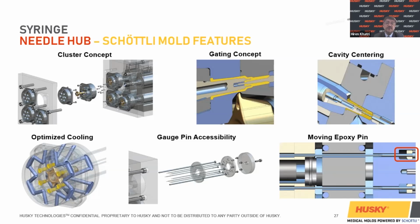On the lower left, you can see the optimized cooling, where we have drilled into the round components, but it's rather unique drilling arrangements. So this is what we mean by modern manufacturing techniques, whether it's 5-axis milling and drilling in our soft machining, or whether it's our Mill-turn centers, we are able to do this very effectively before heat treatment to make sure that we get the best cooling for every application.